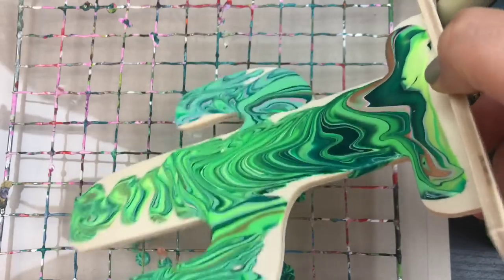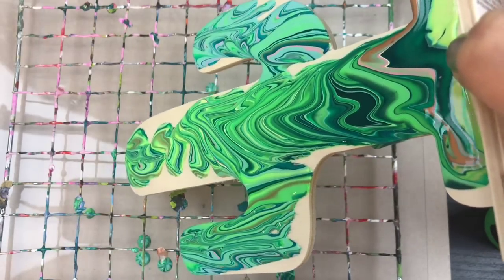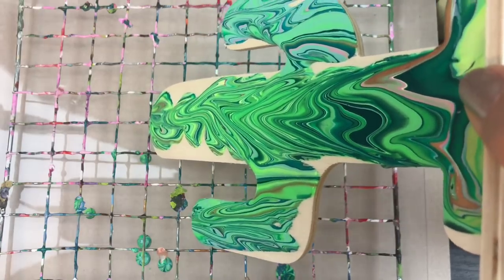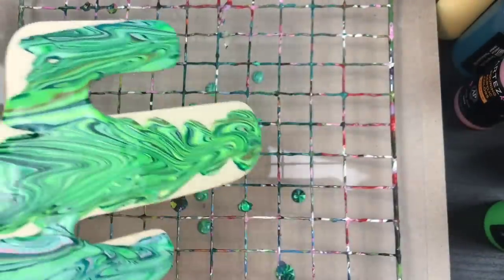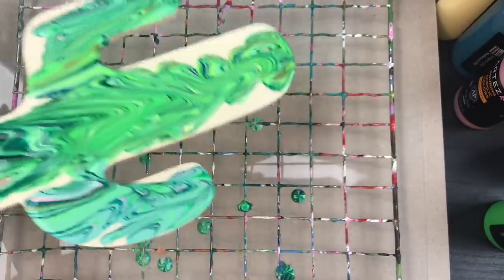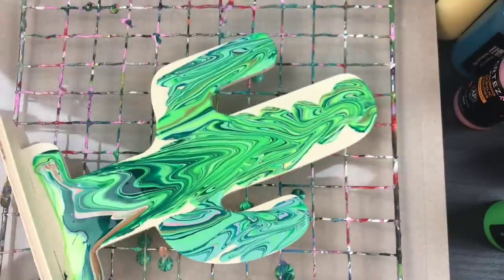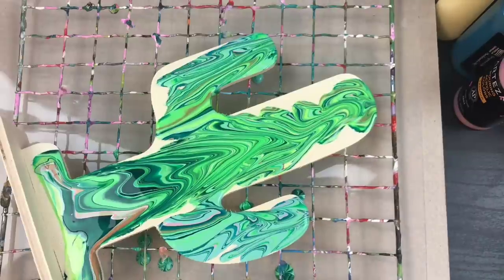We're just letting that flow. Probably a little bit more would have been nice. I thought I had enough, but I think I'm going to have to get some more added. Look at all these little dots down here. Super pretty. All right, we're going to add some more. And you'll see that this is going to be so different than what we started with. But I'm okay. We're gonna get this.